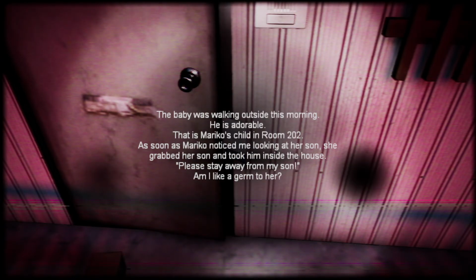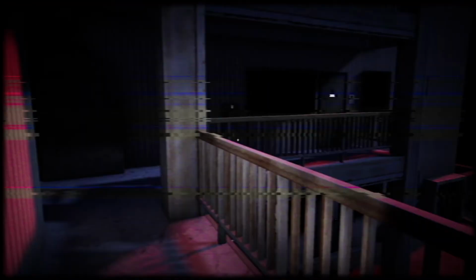The baby was walking outside this morning. He is adorable. That is Mariko's child in room 202. As soon as Mariko noticed me looking at her son, she grabbed her son and took him inside the house. Please stay away from my son.